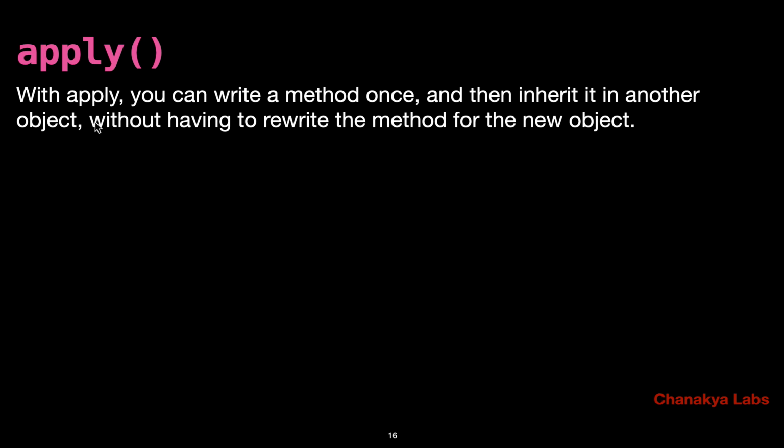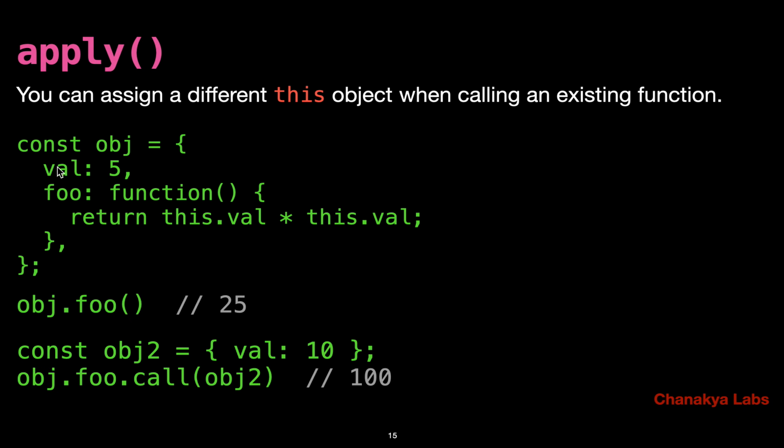Okay. Another use case is with apply, the same as the earlier example. You can understand here that what we are doing is sort of simulating obj2.foo, even if obj2.foo is not there, by using obj.foo.call(obj2). But we cannot use obj2.foo directly because obj2.foo is not available here. And if we make it available, then we don't want to rewrite the same logic here again, right?